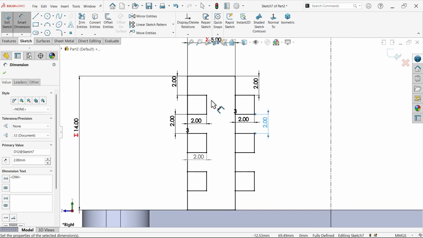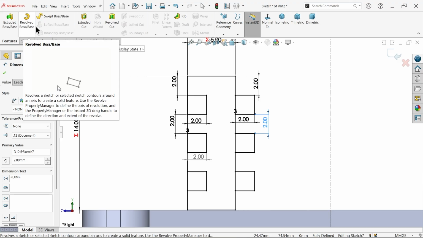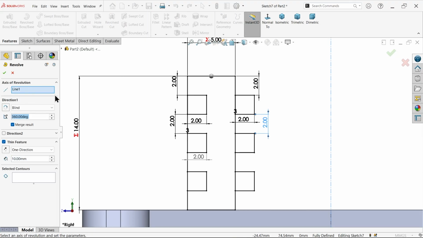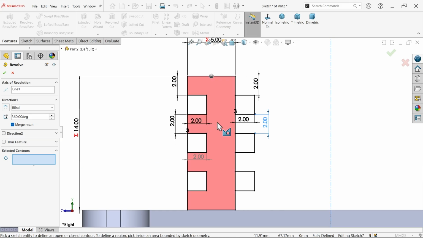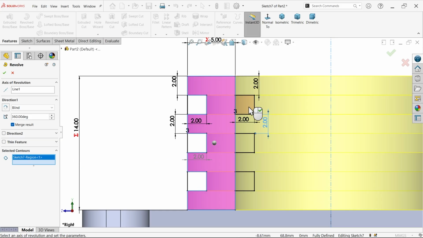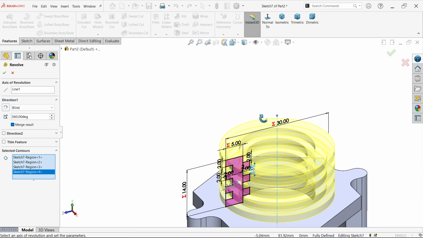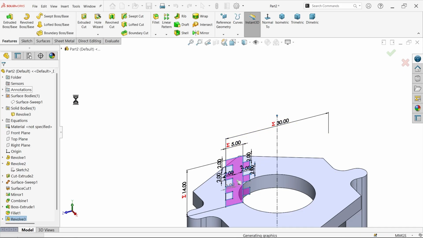Okay, now which portion we need to make it? I'll do it. Revolve boss base feature. Now here I am going to select this line already selected. Uncheck thin feature. Now here select. Now this one I want to move. This one, this one, this one. See, these portion we need to move. Say okay.